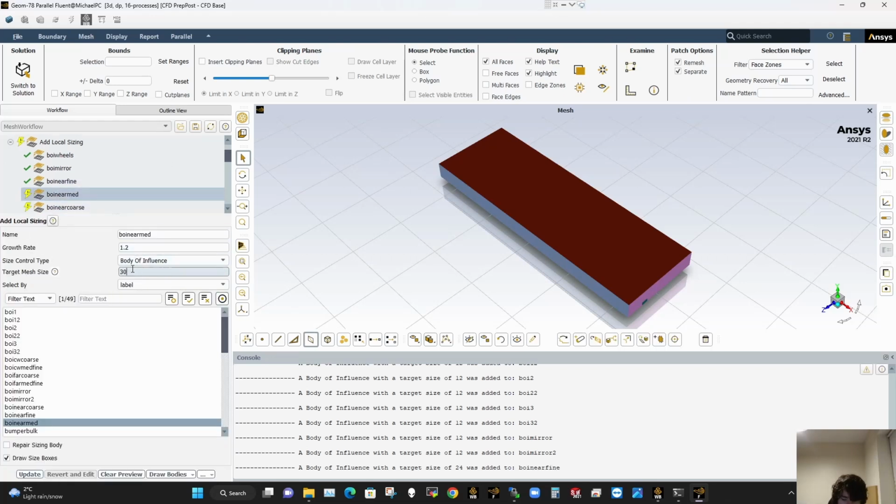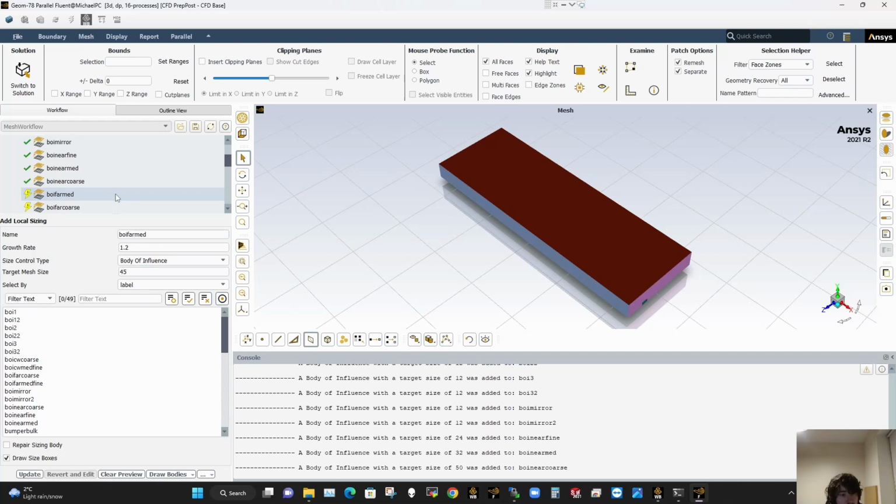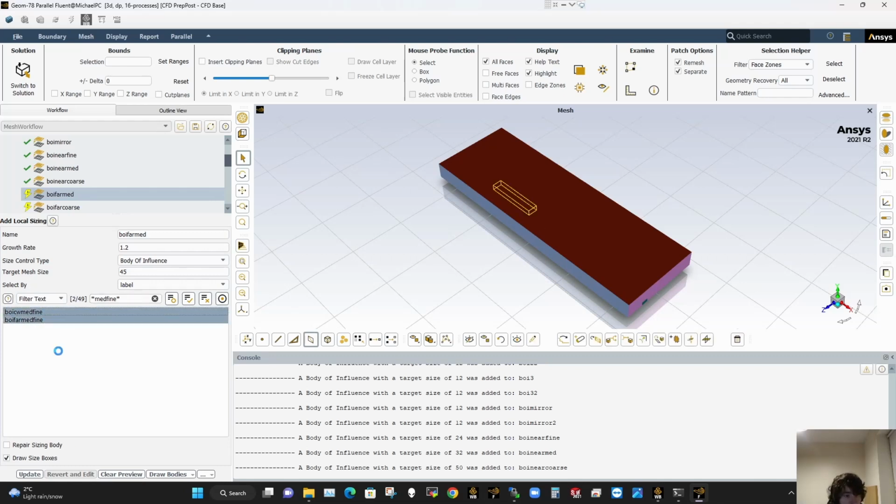Near med then, I think 32. Yep. Near coarse then, that's 50, and there's one of them. Now far med, so they're my medfine. Now this is very cool, you can just put wildcards either side of medfine there and it'll search them out. So there's 2 called medfine, and they're not sized at 45. They're sized at 60.